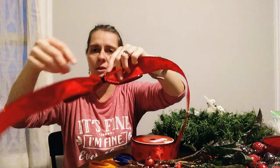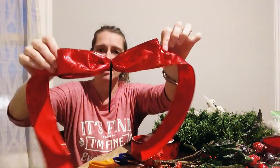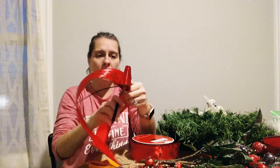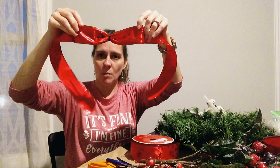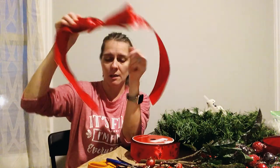I want to put in a little bit of pipe cleaner — I'm going to use this to actually twist my bow onto the wreath itself, so it goes in the back part. You just try to center it as best as you can. That's nice and zip-tight in there to hold my bow all together. This becomes my little attacher to hook onto the bow, and there's the front part of the bow. I don't need the rest of this zip tie, so I'll clip that off — it'll be hidden in the back. I'm going to put a berry right here to hide this part of the zip tie as well.